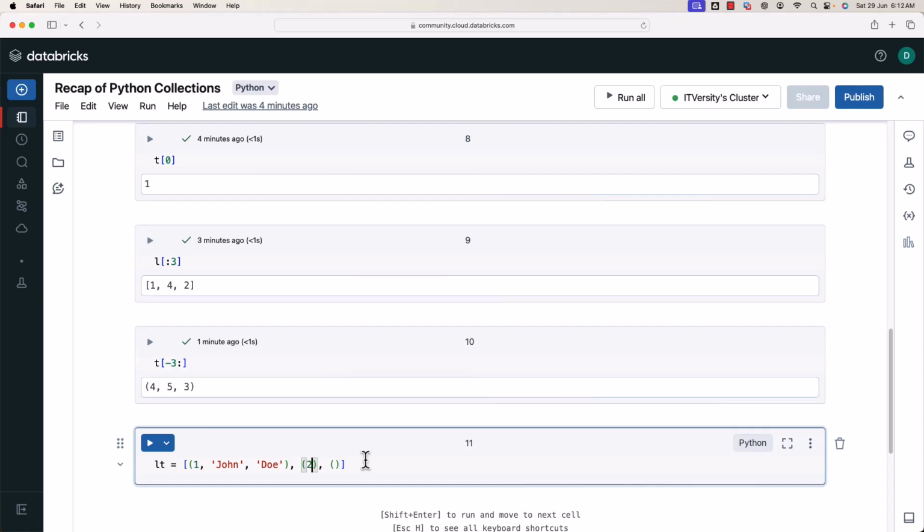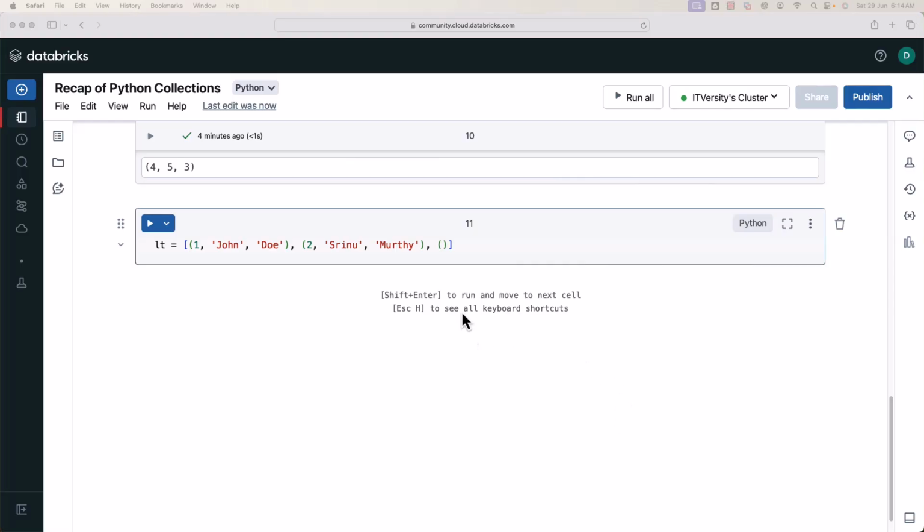Then 2, user ID is 2, the second tuple in the list. The first name is probably Srinu, the last name is Moti. Then user ID 3 for the third tuple, the first name can be Anu, then the last name can be some XYZ. This is how you should be able to create a list of tuples.